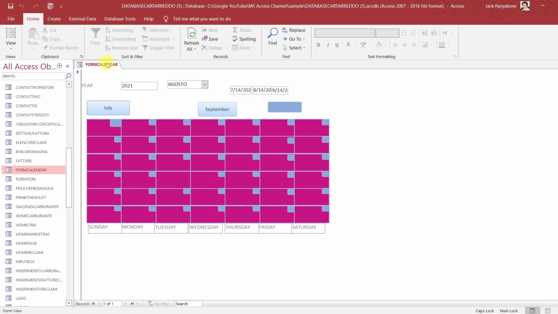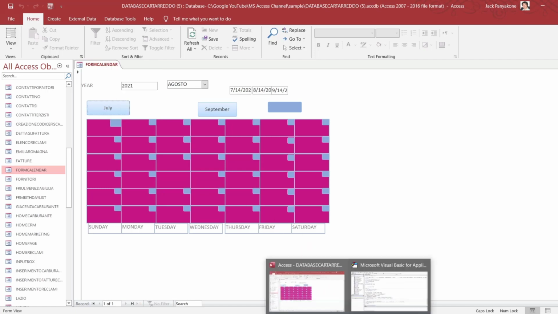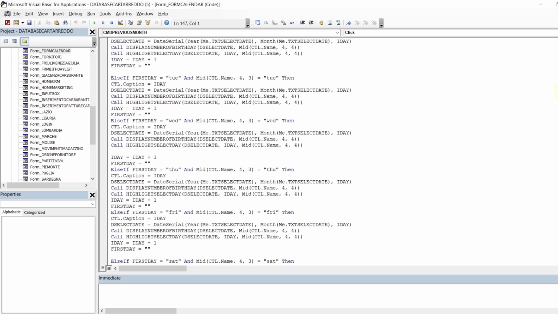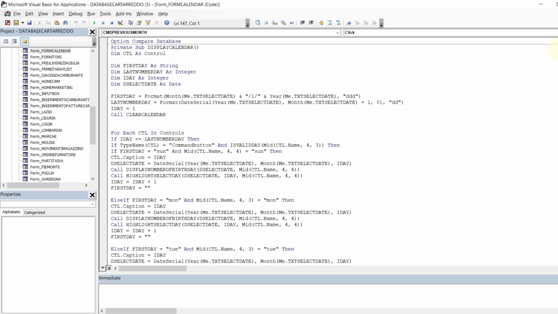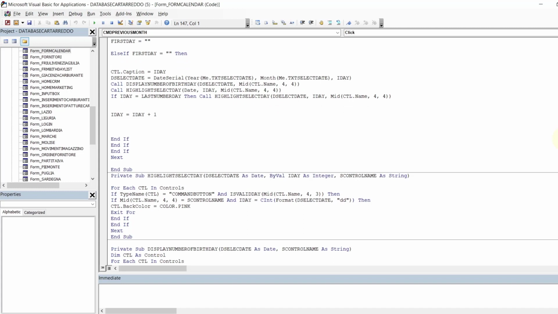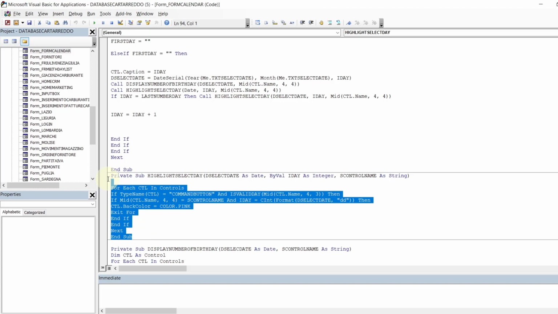Let's see. Let's take a look at this. Let's see how we're gonna solve this issue. I guess we can leave that right there. I'm going to go to the code. Display calendar. We're looking for display calendar. Right here is a display calendar. One thing I want to suggest is in your block code, we call code block. Each function here we call block.